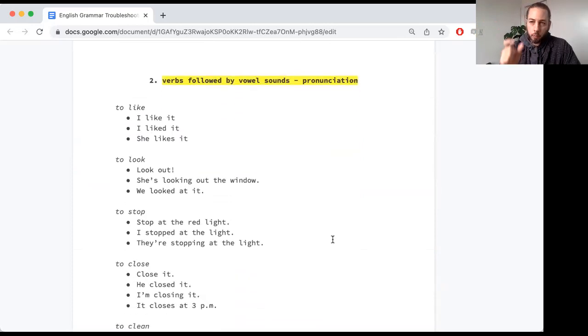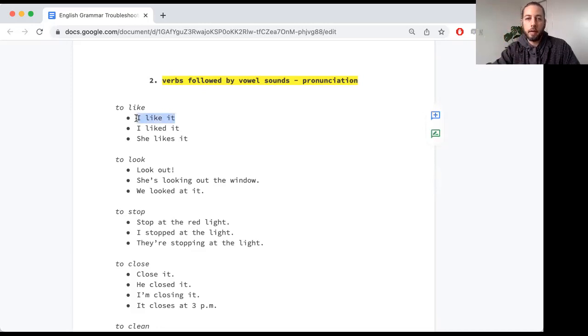So section 1, we just worked on the word itself, just the word. Oftentimes you'll find that that doesn't really help you because you're not just saying one word, you're saying a phrase, a sentence, a group of words, etc. So I'd like to show you a few different combinations that you should be thinking about working on. All right, here we've got a present tense verb, like. After that word, you have a word that starts with a vowel. So you'll want to connect the K sound to the vowel sound. I like it.